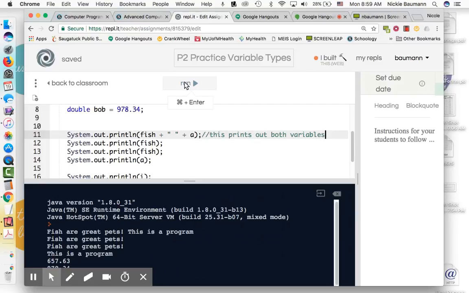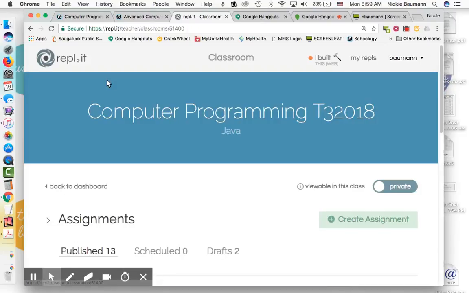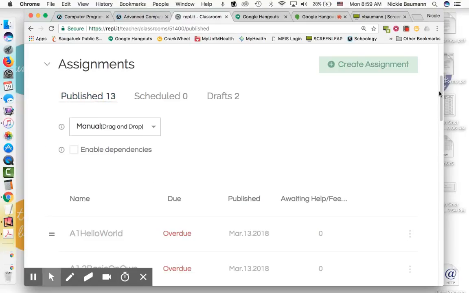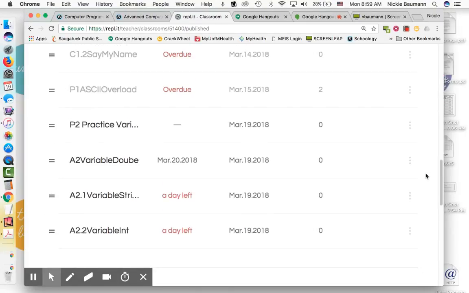We actually do have some time, and you guys have like 10 minutes. So you could start, if you want, you could go back to Repl.it. And the assignments today you could start working on would be variable double, variable string, and variable int. They're just separated, they're just practice. I want to make sure you guys can do this on your own, and then you can submit them in. Ideally, I think you probably could get them done in the next 10 minutes. I'll give you a little time.